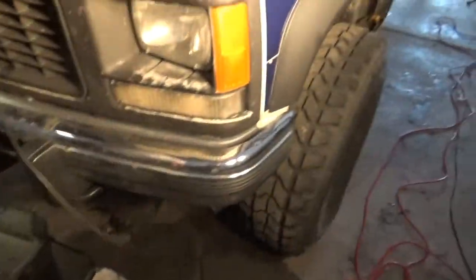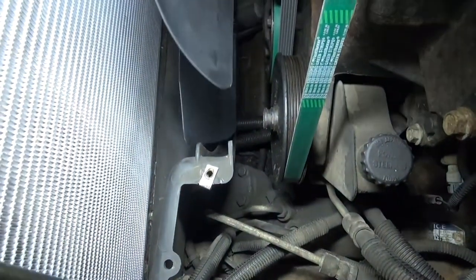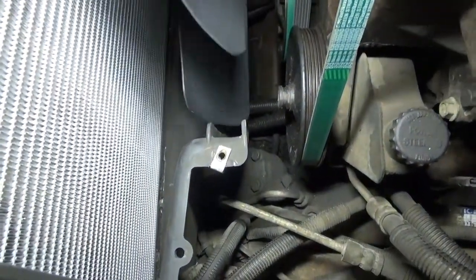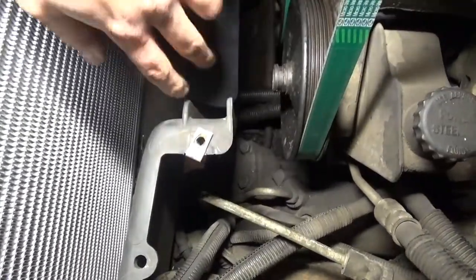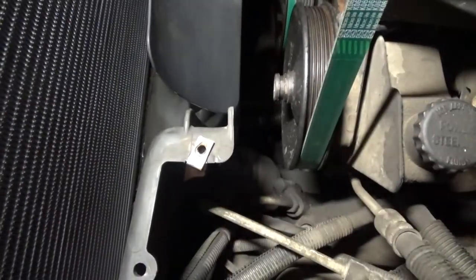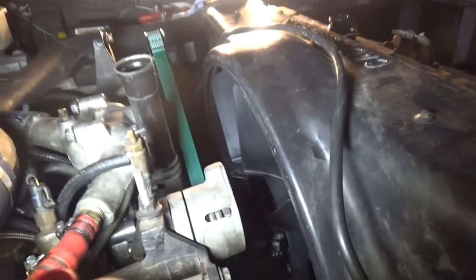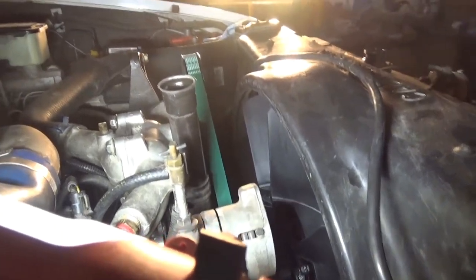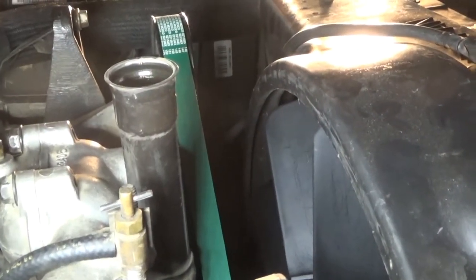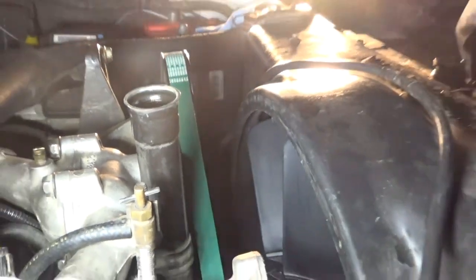So we just stick the fan in the bottom and can't really that much room. Oh, that is so close. Yeah, it's about the same everywhere. About right there. I could barely put my finger in between the two of them. Well, it's gonna cool real good now. Hopefully. Can you see how close that fan is? Yeah, you can. I mean, it's obviously not touching, but it's really close.